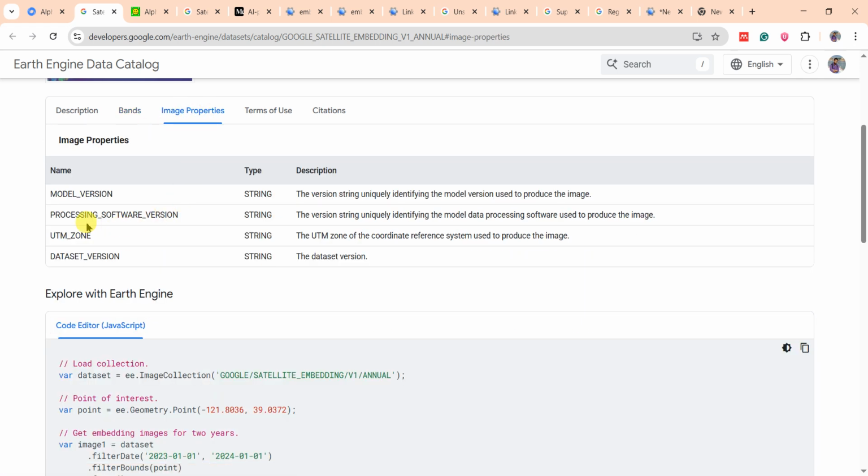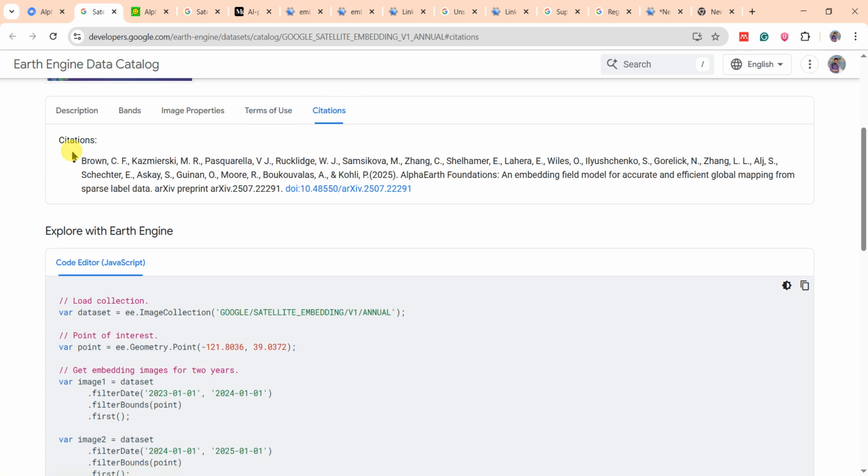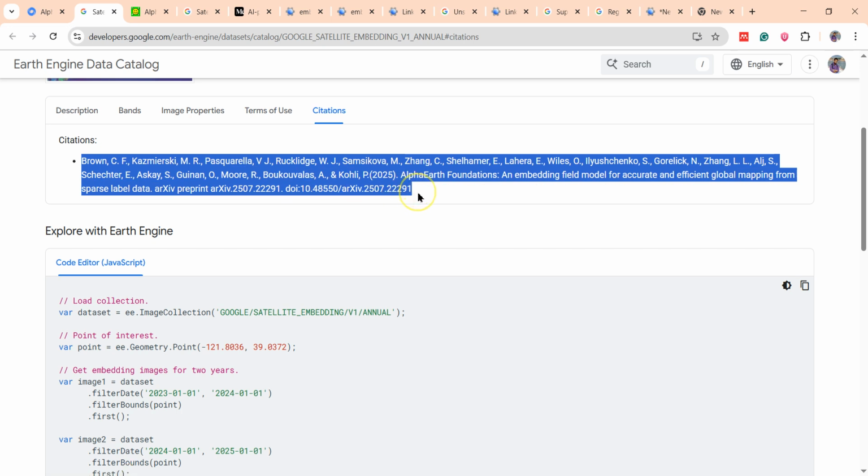Image properties are also available, and these kinds of things are used for making this AlphaEarth satellite embedding dataset, along with terms of use and citation. If you are using this data, then you have to cite these things.